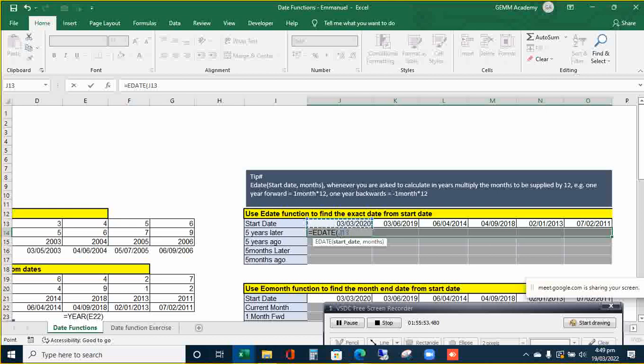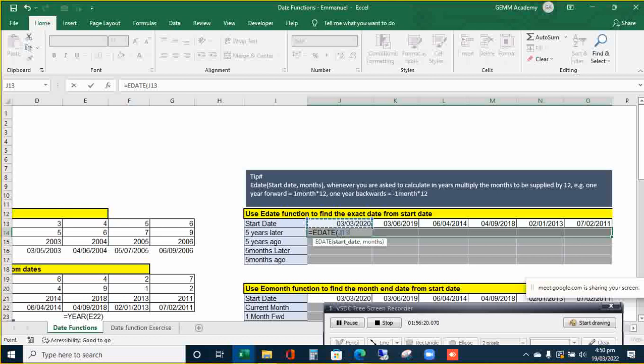All right. Now, I want to do the same thing down here. Instead of me going down and copying that, I want to reference that date that is here, that start date. For me to reference that start date, I don't want the start date to change as I come down to the next row, which is for the 5 years later. So what I need to do is to lock the reference.